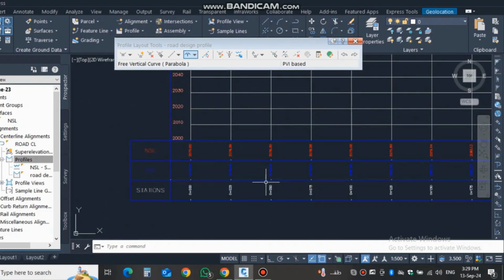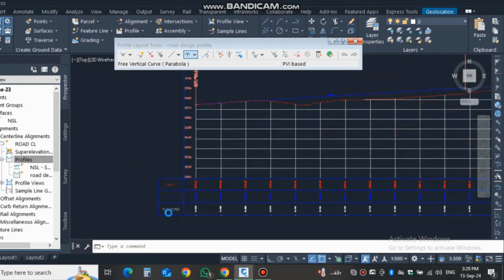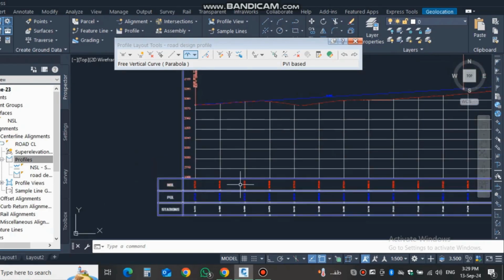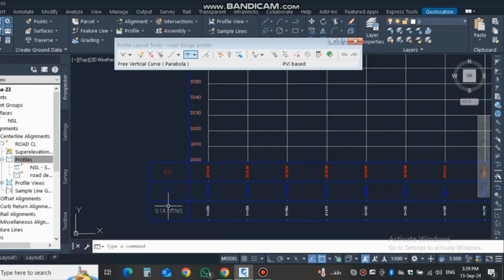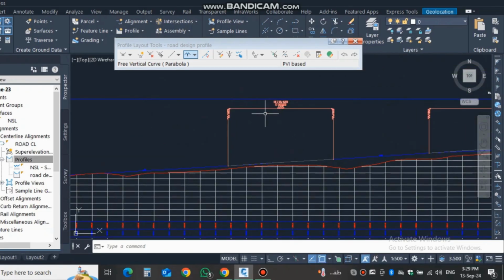Suppose one person asks me, already you have set this design, so if we don't have this band, how will we create this band? So I will start from the beginning, and then we will go forward from here, how you will adjust your curve, how you are setting this one. I will make another video on this, how you will insert.